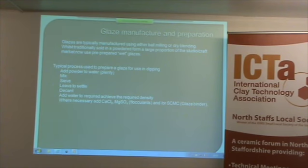And so sometimes we have a little bentonite too, which is a very fine suspension of clay particles, which slows down the settling rate. But the important thing is adding those stops the glaze from setting hard at the bottom of the containers. In industry, of course, we use recirculation pumps. We're pumping the glaze around continually and through sieves. So it's a problem which never really develops in the industry.